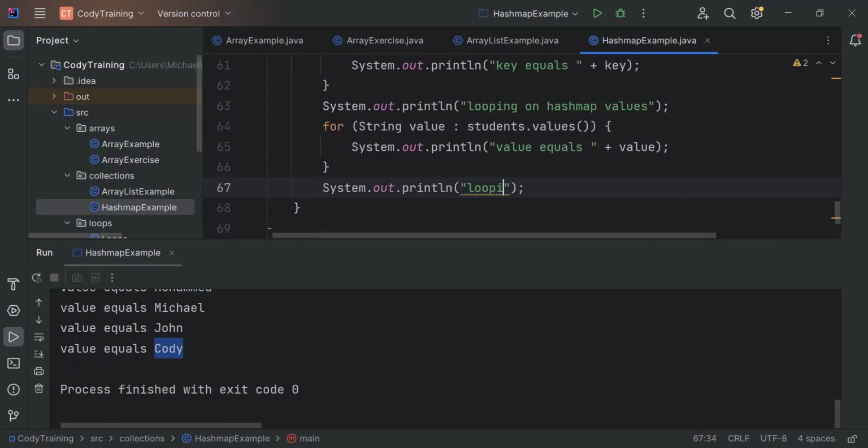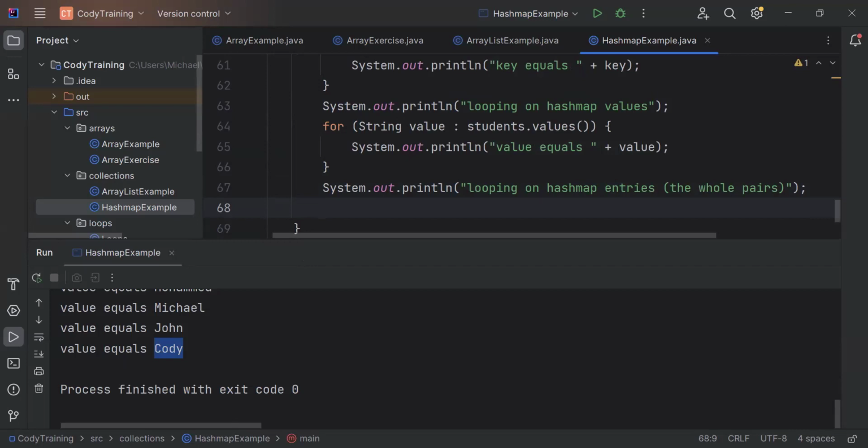Again, looping on hashmap entries, the whole pair. Do you have any idea?